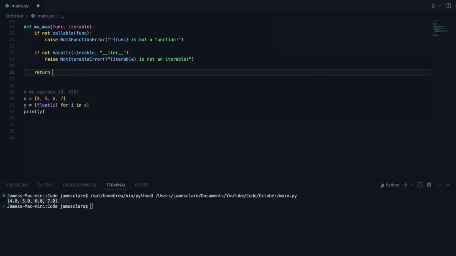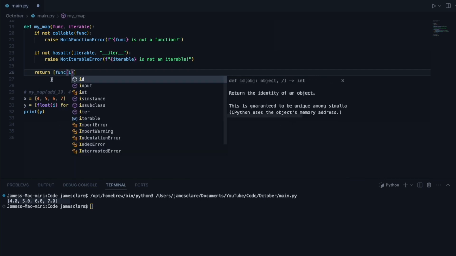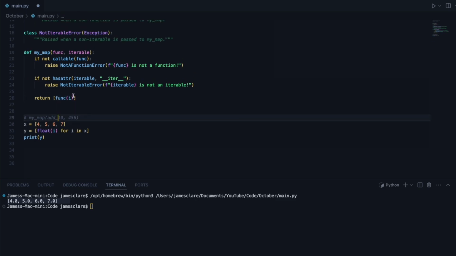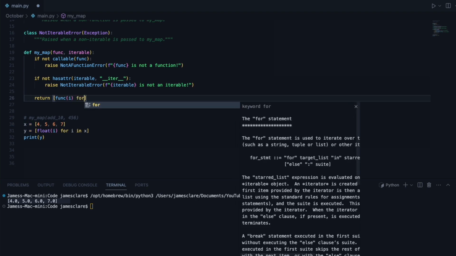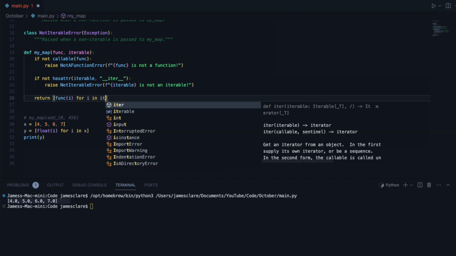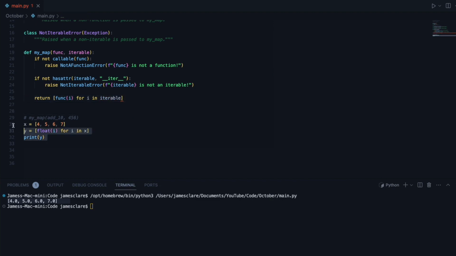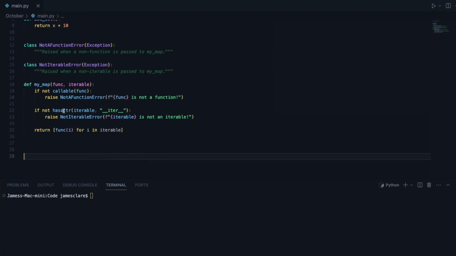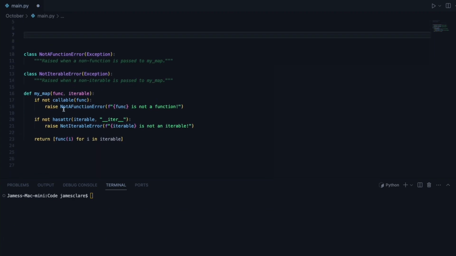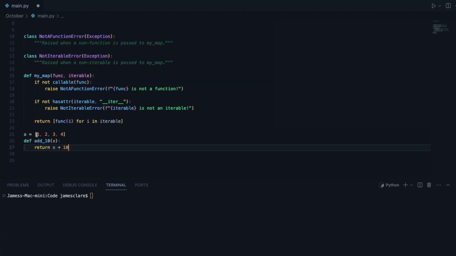So we can basically do the same thing. So I'll do func of i. Now something that's really interesting is happening with this func. Notice how this isn't actually a function, it's a reference to one, but I'll explain a bit more of that in just a second. So func of i for i in iterable, like this. So what's left now is to test this, and I want to test it against our original data here. So let's pinch this and bring it down.